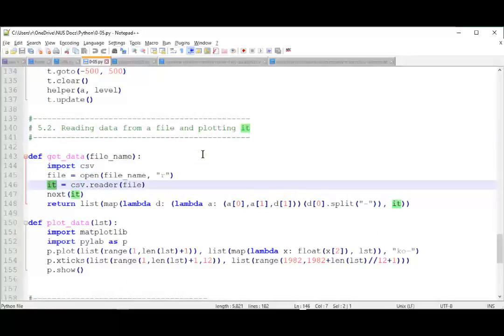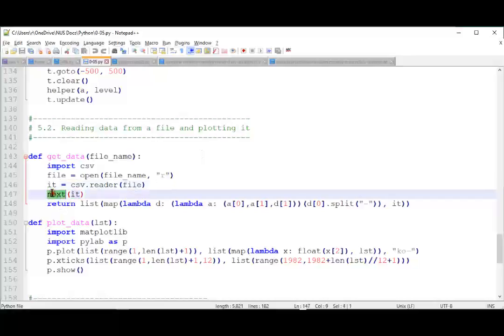So the iterator to an array allows us to read one row at a time by performing this operation next. But what happens is that iterators are just sequences, pretty much like lists. So we can use them in comprehensions and in the map function, right?